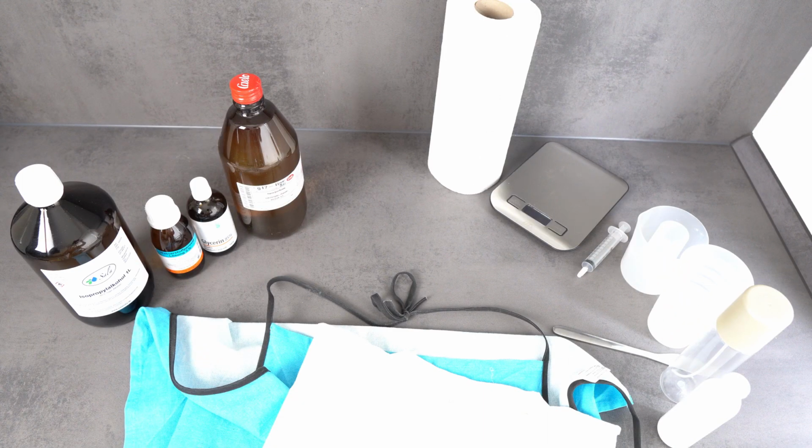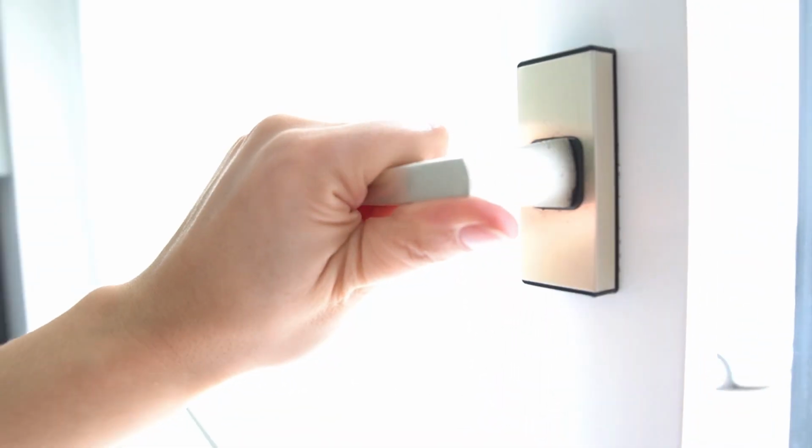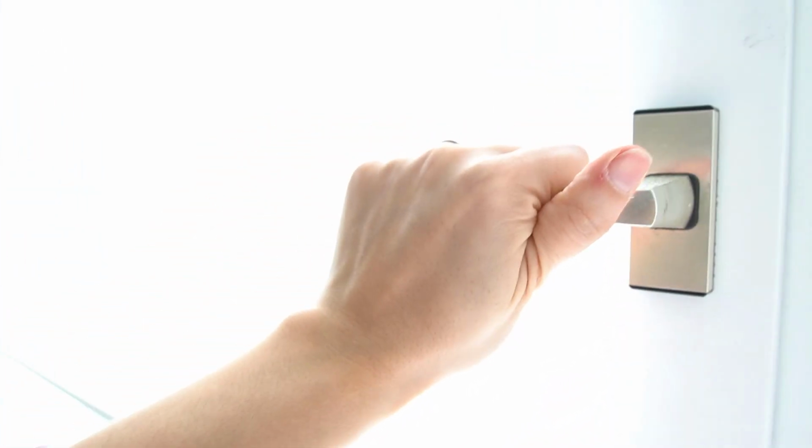So now that you know everything that you need, we can start. At first, make sure that you are going to prepare the alcohol-based hand rub in a well-ventilated room, where you could easily open a window if necessary. Then put on the mask, glasses and gloves for your own protection.